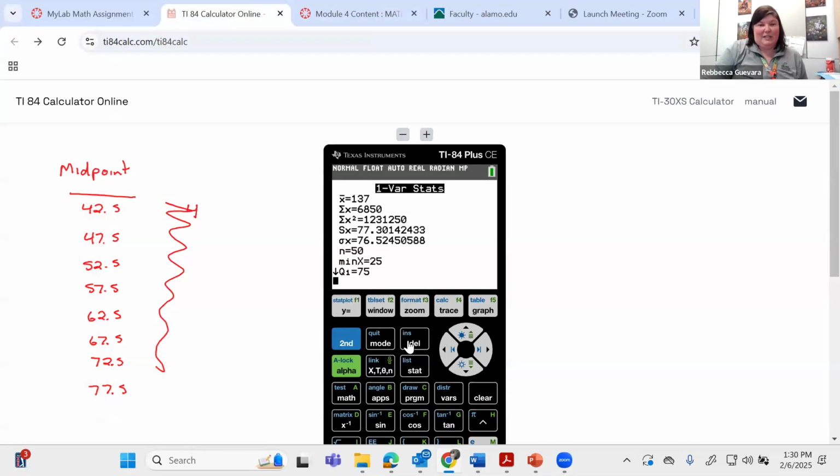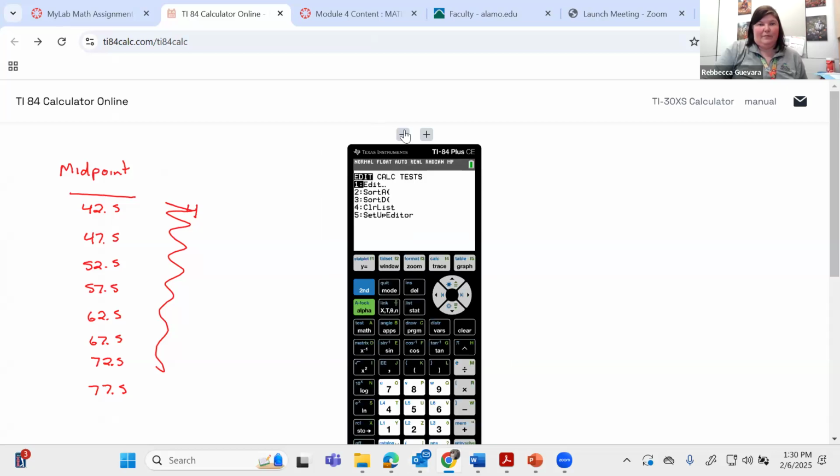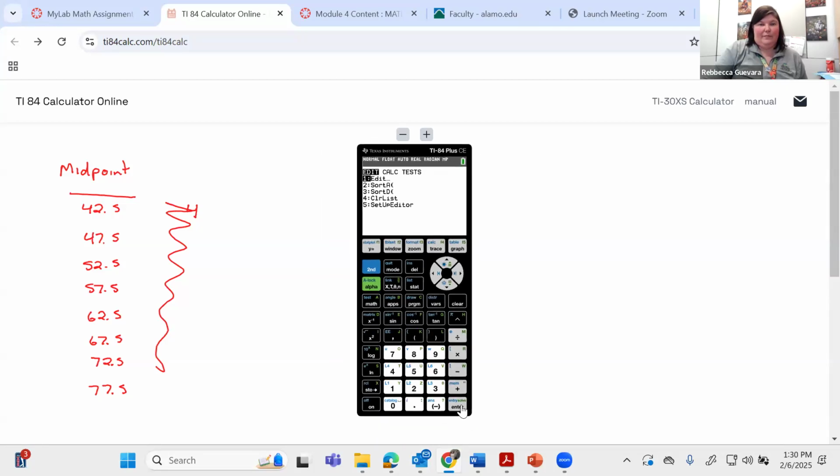And once again, go back to the TI-84. We want to make sure we go to the list. Okay, enter. So we go up to the top, hit clear, enter, clear list one. So the top of list one, hover over it, clear, enter. Now we got that emptied. So we had 42.5. Oops, let's write that again. 42.5. Then we had 47.5. Then we had 52.5. Then we had 57.5.